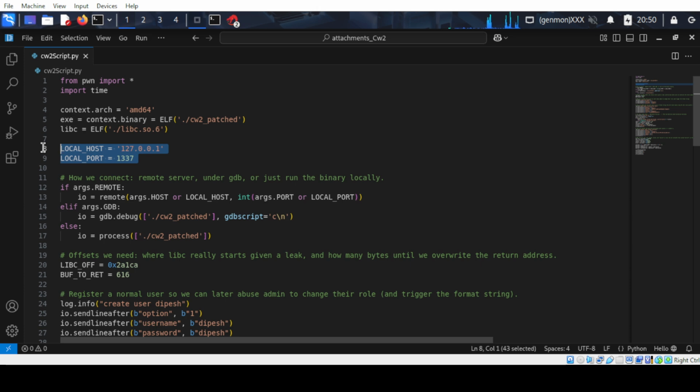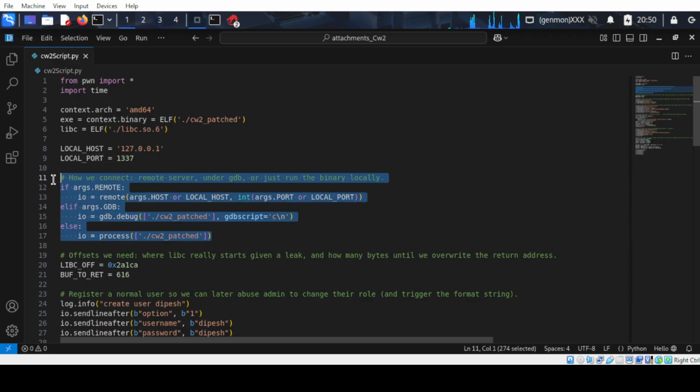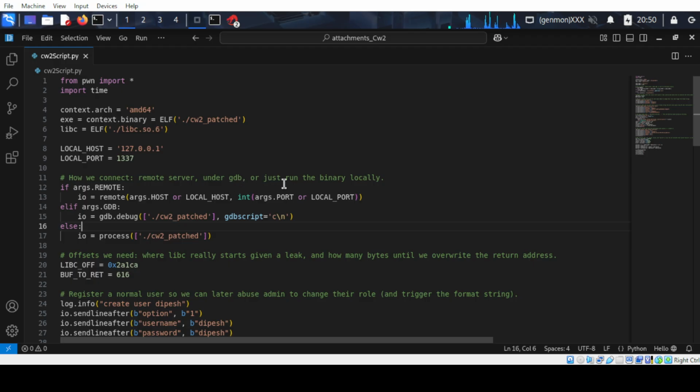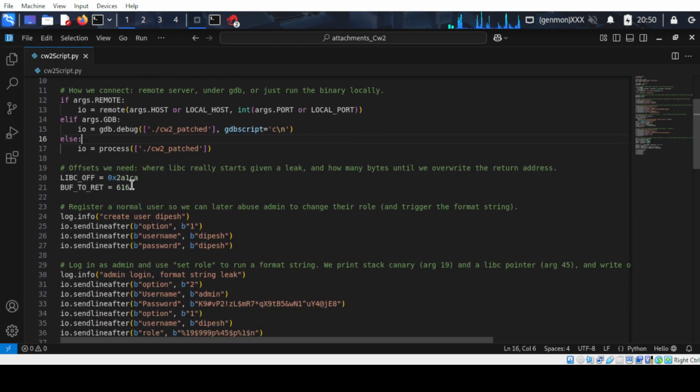Since we are running in the Docker, this is the localhost and the port is 1337. This is how we connect to the remote server under GDB or just run the binary locally. So these are the offsets defined here. One is the libc offset and the other is the buffer to return address. The difference offset is mentioned here.